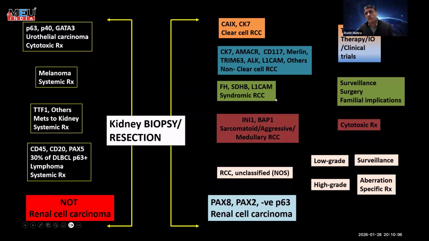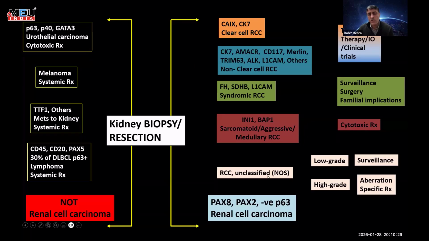Patients with syndromic RCC tend to have surveillance as well as familial implications. And of course, the concept of precision surgery applies now very well to syndromic RCC. Dr. Ball has done a lot of work in this area. And then cytotoxic treatment might be more amenable for patients who have inherently more aggressive renal cell carcinomas.